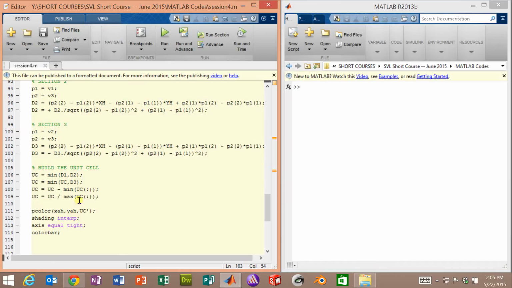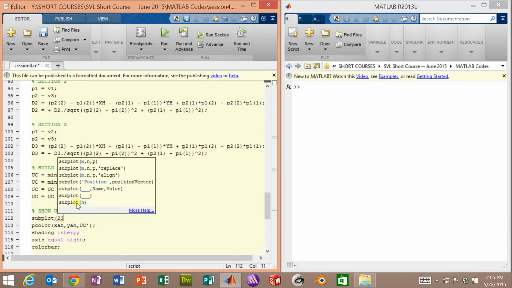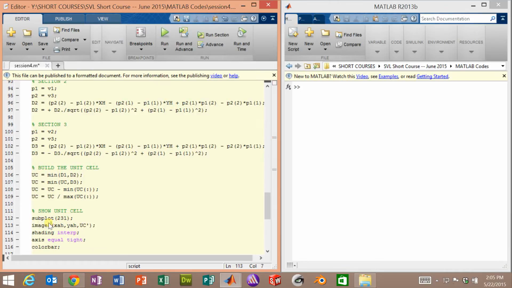So we're showing our unit cell. Let's do this a little bit more sophisticated. Show unit cell. We're going to show a bunch of different things, so let's subplot this to 2, 3, 1. And as I mentioned before, I usually like to use imagesc. It gives me, I think, a more intimate connection to the data because I can actually see the pixels when I zoom in. But imagesc draws things upside down. So what we want to do is get a parent to that handle and then set YDir to normal. And for imagesc, that defaults to reversed.